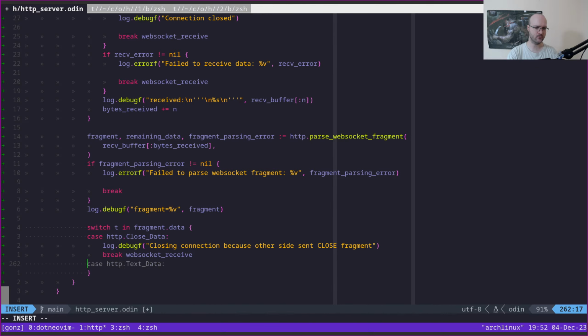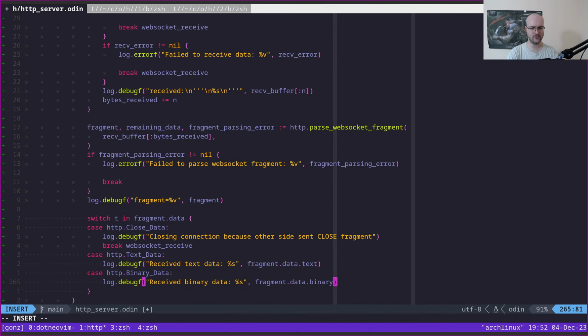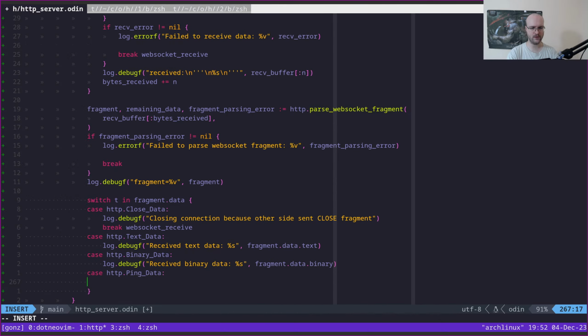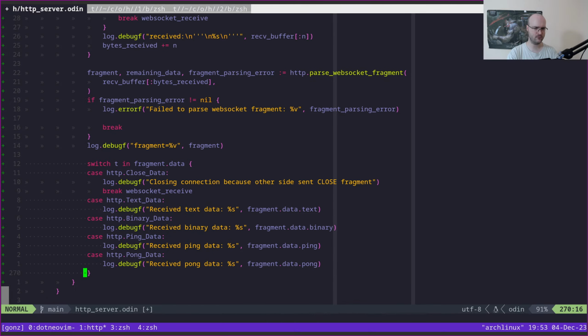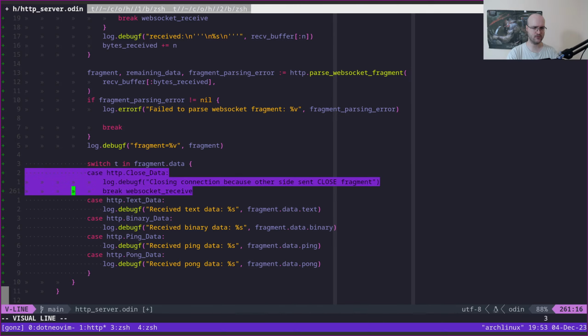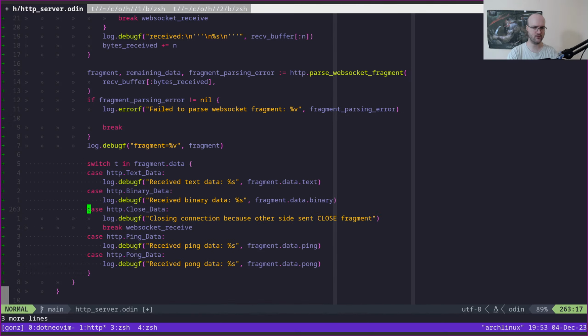And let's do effectively this, I don't mind this at all. Binary data, receive binary data, yep. Ping data, pong data. That's it. Close. What we could do here is order them in the order that they would be otherwise.